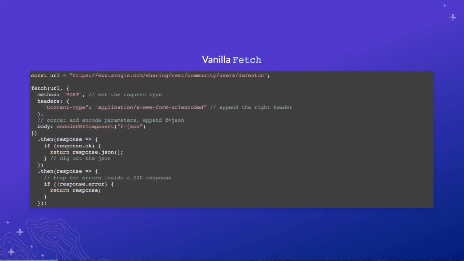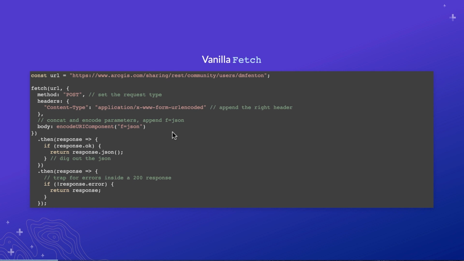So here's the same request using the fetch API, and this looks a little bit more readable. It's a little bit terser. We've still got our URL up at the top. We call fetch and pass that URL and then an object with some options. So we set the request type to post. We append the correct header. We have to also be sure to concat and encode our parameters, still append that f equals JSON parameter.